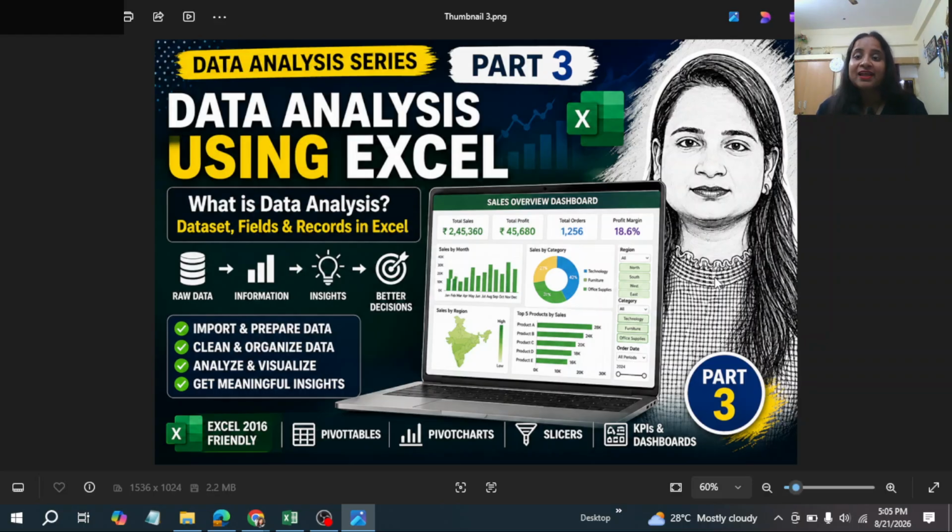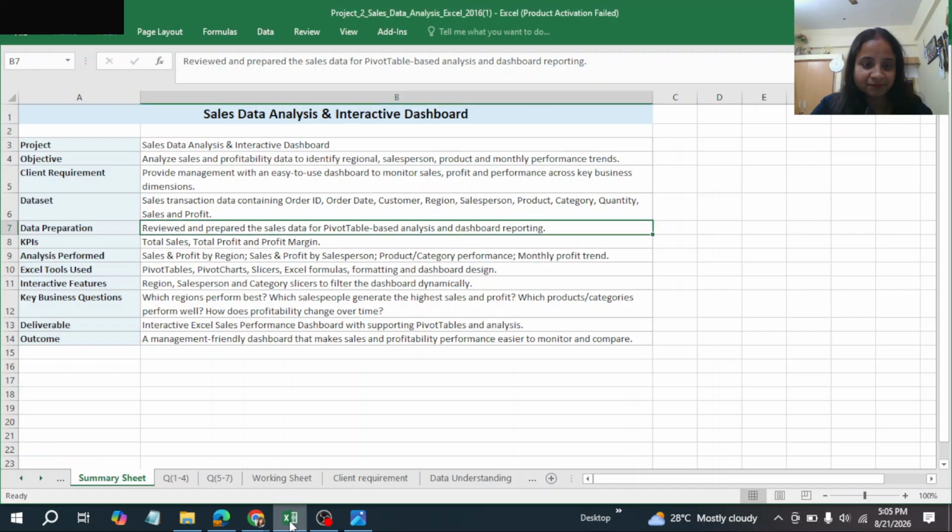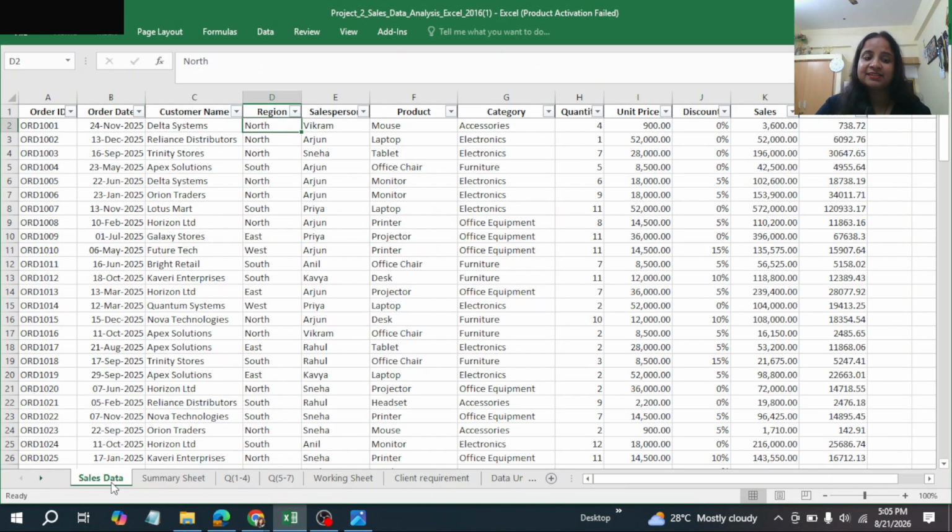So I will show you the raw data. Not this sheet. This is the raw data on which my project is based. We will understand how I have converted this raw data into meaningful business insights.